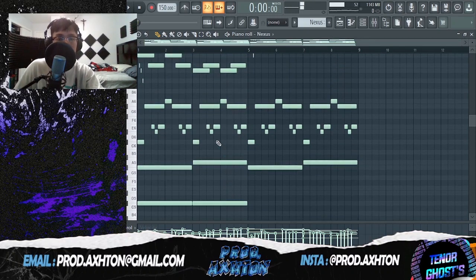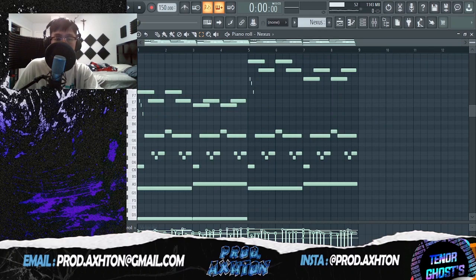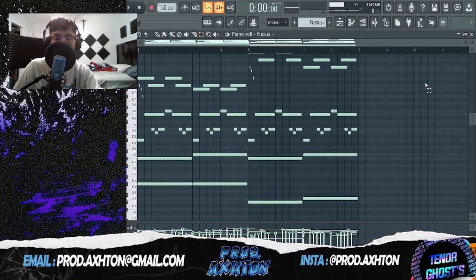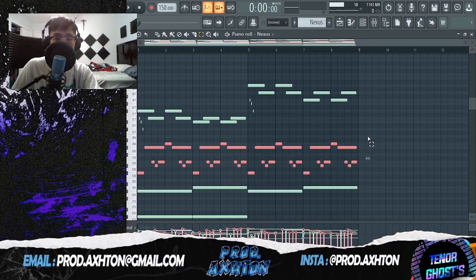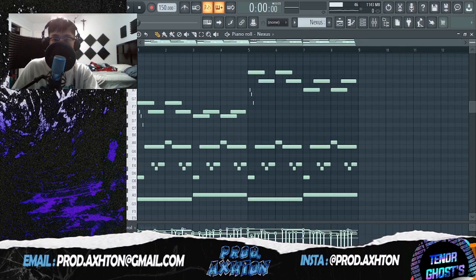Is this repetitive? So you don't want the top line melodies or melodies in general to be too crazy on these type of beats, because that's going to make it harder for anyone who's going to rap on it. So I made a counter melody right here, and I copy pasted it on each 2 bars, and it's just a repetitive rhythm. So I did a small little piano run in the beginning right here and over here, so in front of each 4 bars. So when you're making the melody, make sure they're in key and they sound good.